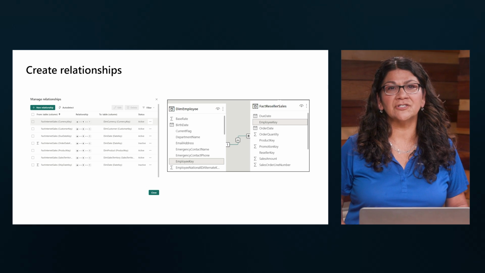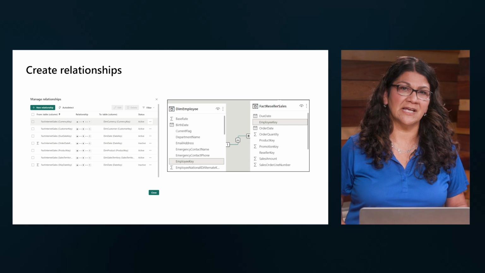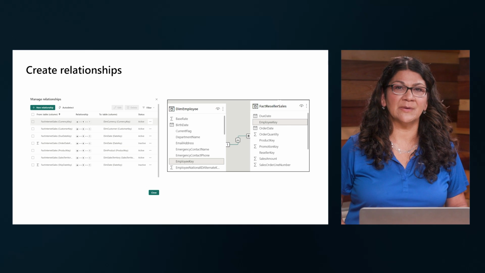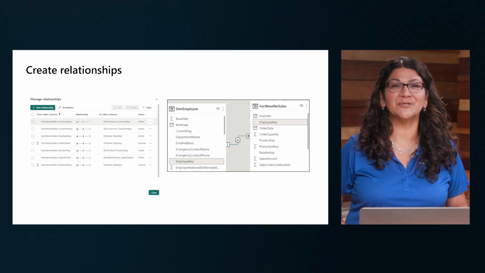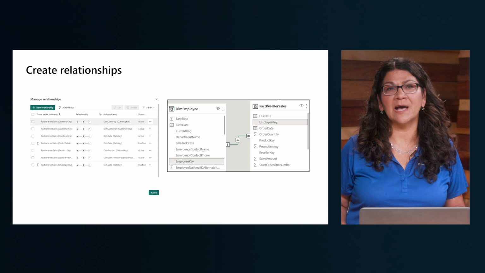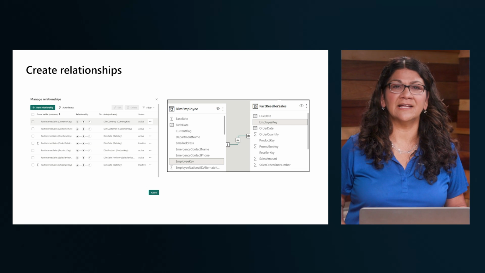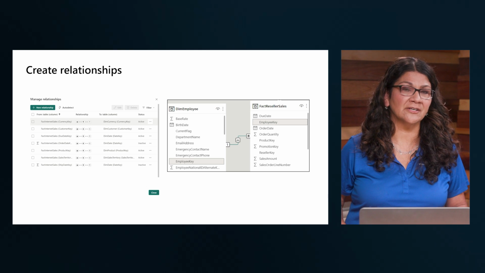When connecting to a relational database, it's worth noting that relationships may already be defined by the database architect using primary and foreign keys. Power BI can automatically detect those relationships between the tables based on your data. You can leverage this feature and make necessary modifications or delete relationships as needed to align with your data model and analysis requirements. Relationships can be established using multiple columns within a table. By holding the Control key and selecting the desired columns, you can create relationships based on specific criteria.